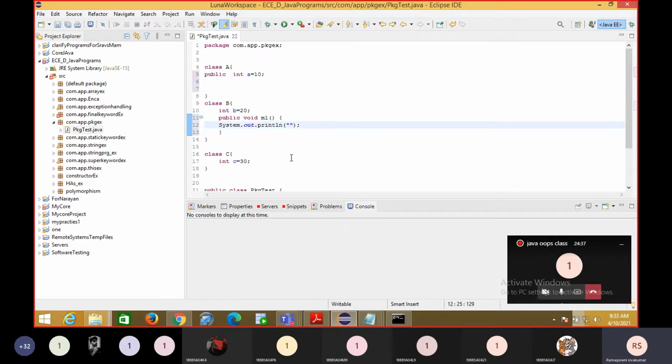I want to access the A class variable, that is the A value 10. So I'm trying to print the A class value. Okay, that is class A.